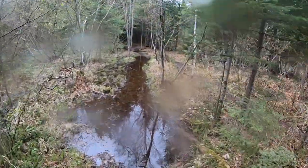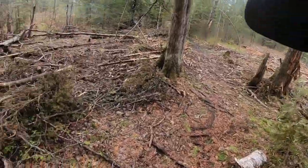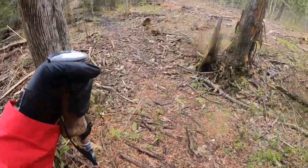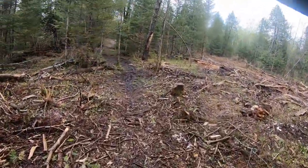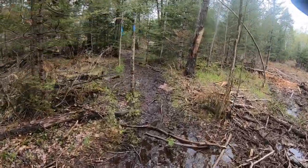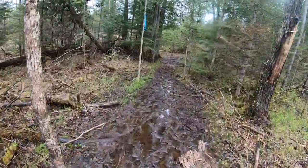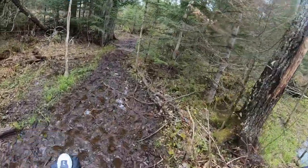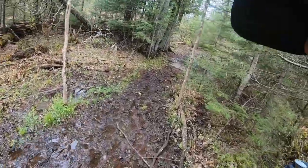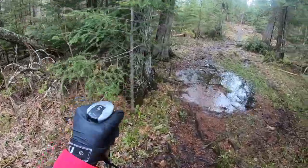It's raining. And we found a wet trail. So we just reached a section of the trail where we've seen some logging. We've heard that there's a lot of logging in this area. So we are so thankful for the blue tape and blue blazes, and we just heard that it's a little difficult to navigate this area. It's kind of sad to see all these trees cut down. Looks like it just happened recently.